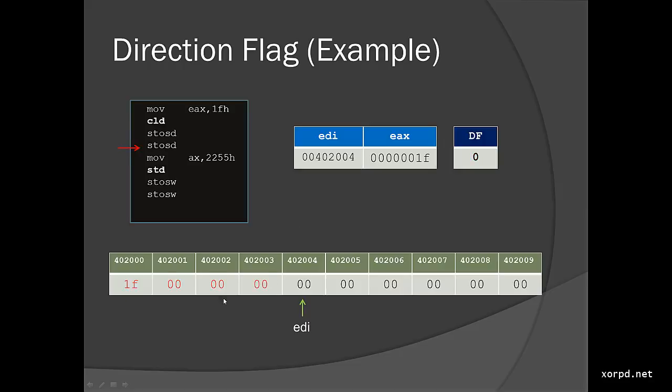As we can see, the value 1F was stored into those 4 bytes. As expected, it is stored in this order because of endianity. I remind you that the Intel processor is a little endian architecture. Therefore, the lowest significant byte is stored in the lowest address. Basically, this is just the reversed order of bytes compared to what you see here.